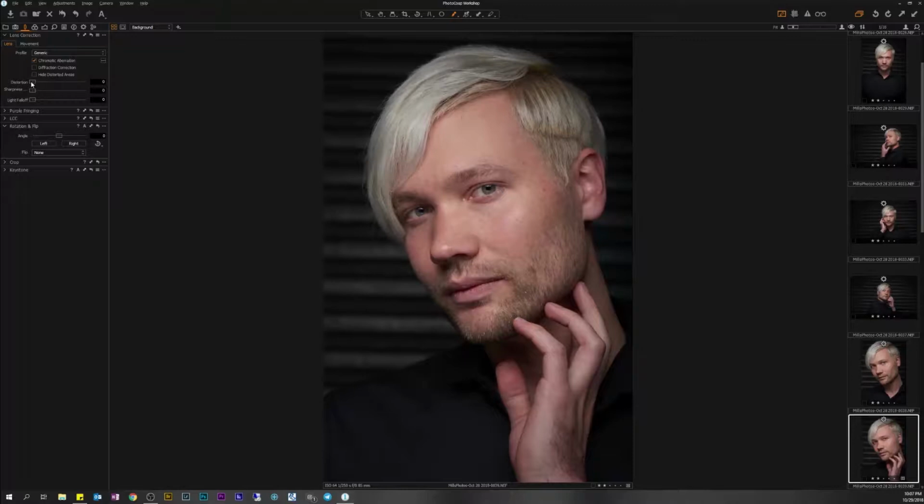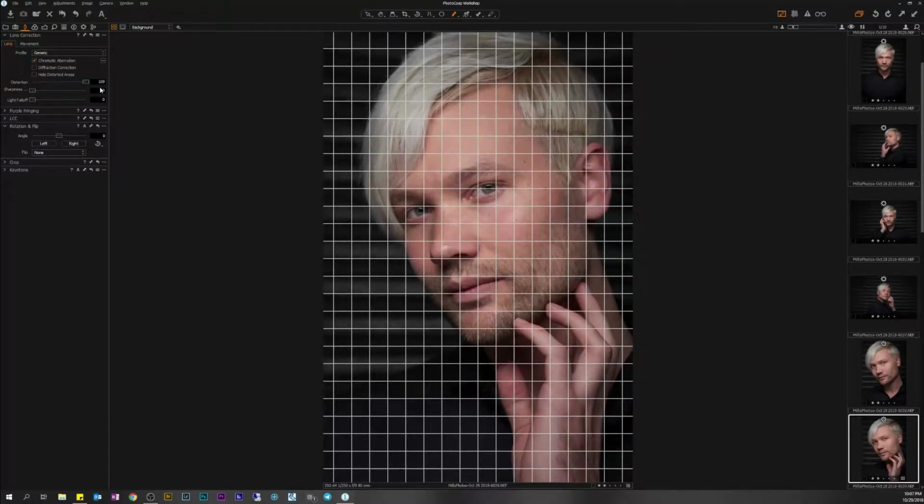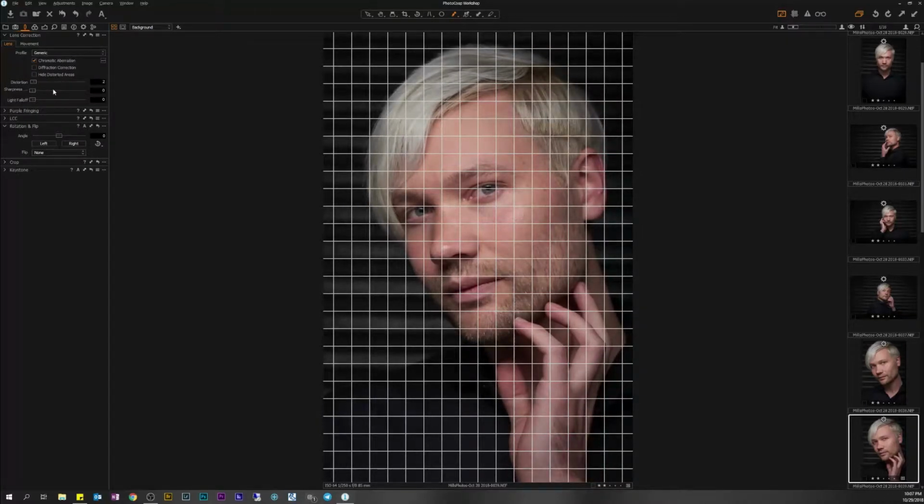You have a couple sliders here. Distortion is how you would counterbalance the distortion caused by using shorter focal length lenses, like a fisheye or a short 20 or 24 millimeter. Whenever you click on it, you see the grid come up, and this allows you to see how your distortion really is affected.